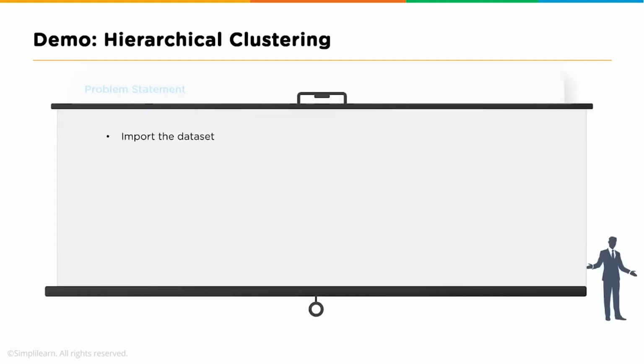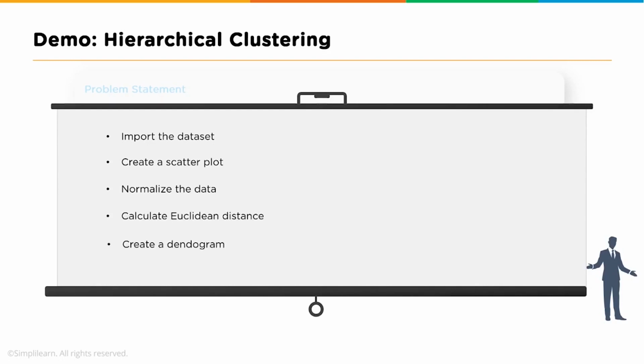So the steps we're going to look at, and this is really useful for just about any processing of data, although I believe we're going to be doing this in R today. We're going to import the data set. So we'll explore our data a little bit there. Create a scatter plot. It's always good to have a visual if you can. So once you have a visual, you can know if you're really far off in the model you choose to cluster the data in or how many splits you need. And then we're going to normalize the data. So we're going to fix the data up so it processes correctly. We'll talk more detail about normalization when we get there. And then calculate the Euclidean distance. And finally, we'll create our dendrogram so it looks nice and pretty and we have something we can show to our shareholders so that they have something to go on and know why they gave us all that money in salary for the year.